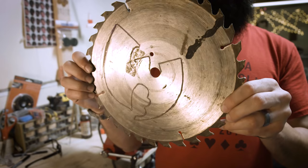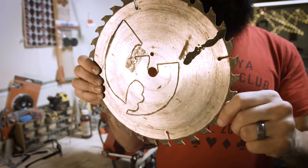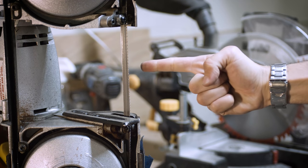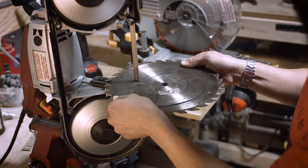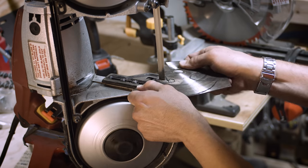So the first thing I did was to transfer the drawing to the saw blade. As you can see, I used the hole in the middle of the saw to my advantage. Next was to get my metal cutting bandsaw. This thing makes easy work of a saw blade, as you can see. I used the saw and I cut out as much of the design as I could.